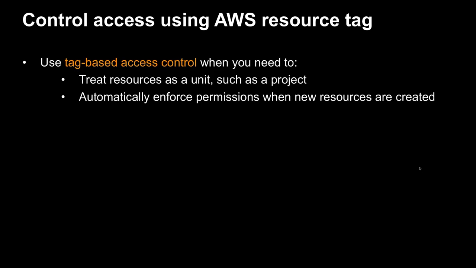Really we want to do, if we have some resources that we want to treat as a unit, say that we have a particular project with multiple resources, say an RDS database and some EC2 instances and some VPC rules, we want to be able to enforce these permissions even if new resources are created. That's one of the interesting things about modern applications in the cloud. Resources are very ephemeral, and you can't necessarily predict all of the resources that you'll have on the day of creation. So great example is an auto-scaling group. As new instances fire up, we want to make sure that we're enforcing those permissions.